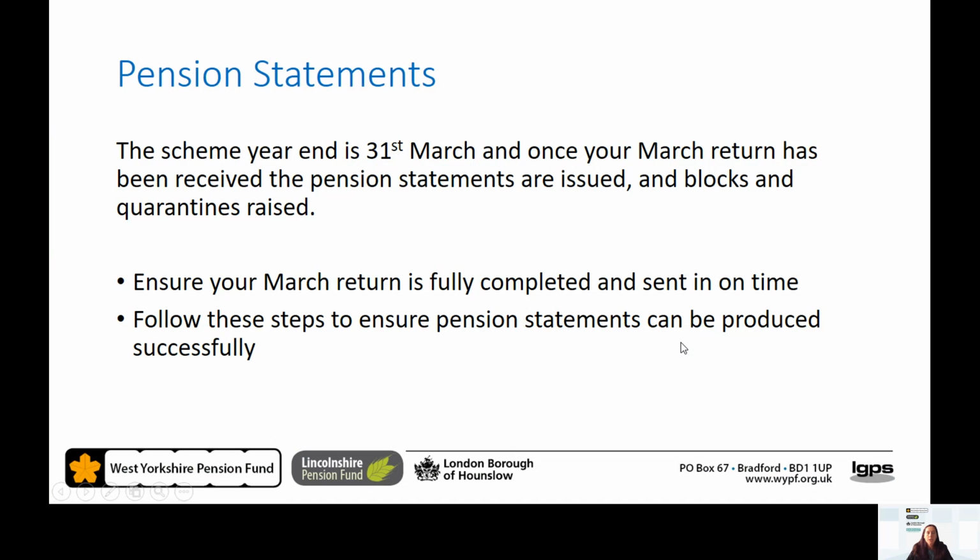Okay, so pension statements are issued at the end of each scheme year, and the scheme year end is the 31st of March, when your March return is due to be uploaded. Once we have uploaded your March return, the pension statements are issued and blocks and quarantines are raised. So you need to ensure your March return is fully completed and sent in on time, if you follow these steps to ensure pension statements can be produced successfully.